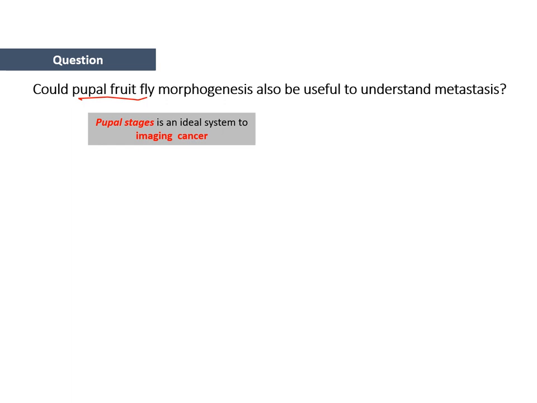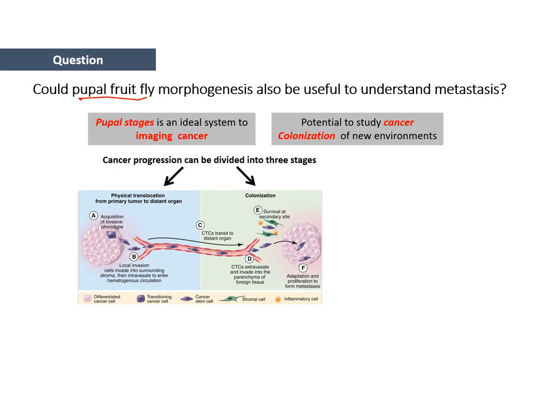With the pupae, they are already covered by the pupal case, and they have a very small amount of movement. So this can make a good case that the pupa can be a good system to study colonization, that is, how a tumor can travel to another tissue. That is very difficult. We have studied in a lot of detail how the tumors grow and start invading. However, how they travel and how they attach to another tissue in the early stages is very difficult. Generally, what we have is studies of when the tumors are very big. So we have studied the transition, especially when they get big, and also when they are very big in another part. But the cellular process, the cell dynamics of how they travel between cells in vivo, is much more complicated.